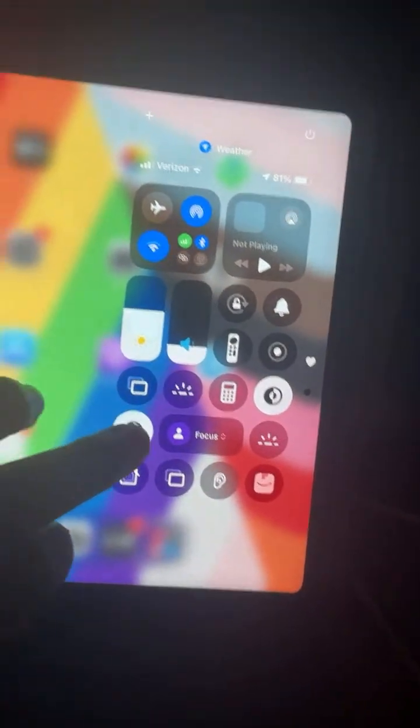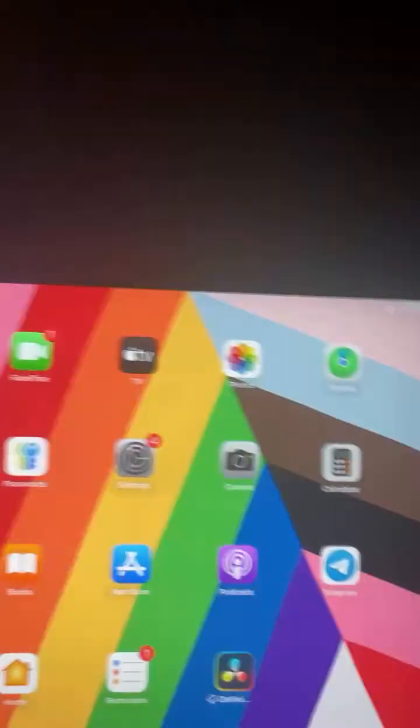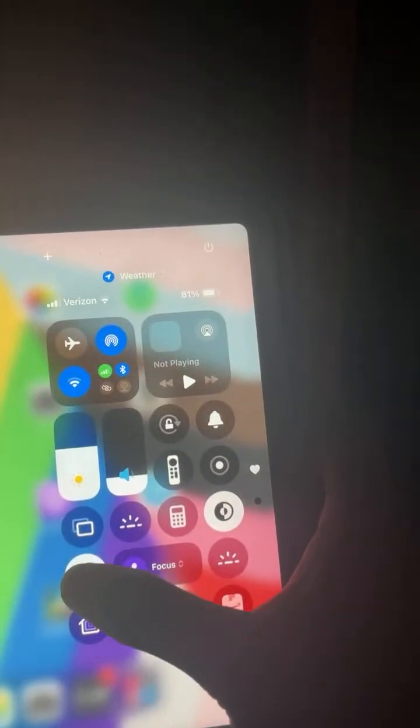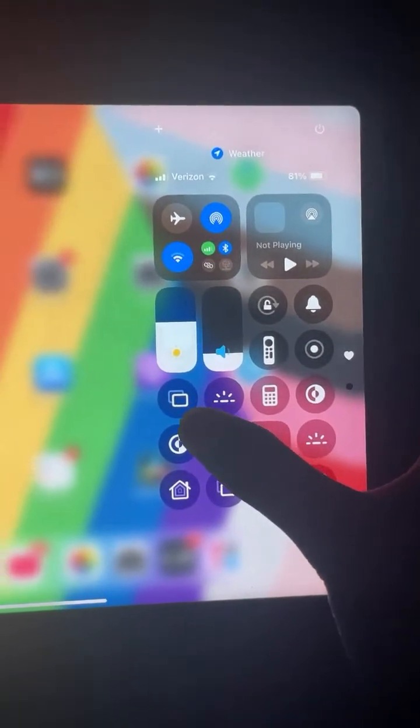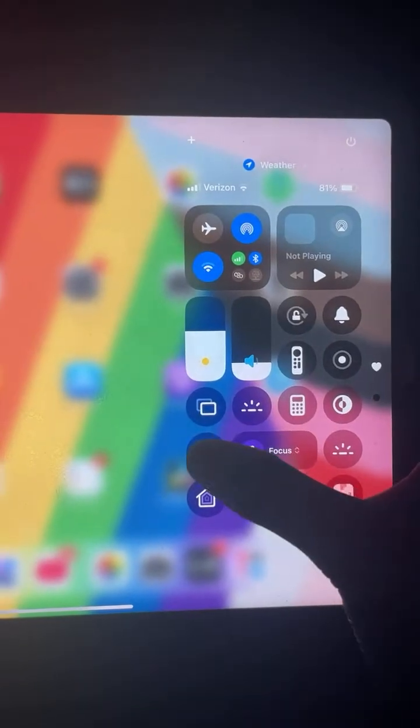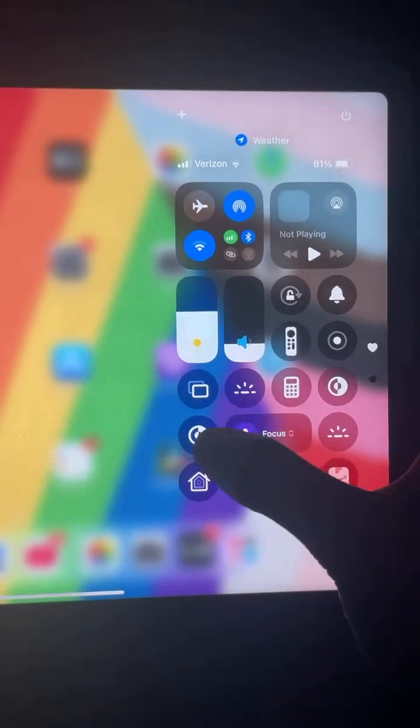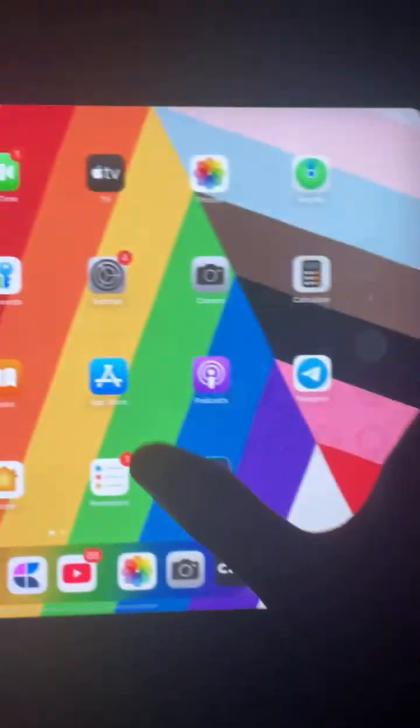Basically, I went into my back tap settings. The iPad doesn't have back tap. Went into its settings. I wanted to see if the banner would change dark to light, as it doesn't stay on the phone very long. It's like a brief second and then it just goes away. I wanted to see out of curiosity if I could get it to change. But as I did that, I got this bug, which I had no clue that would happen.